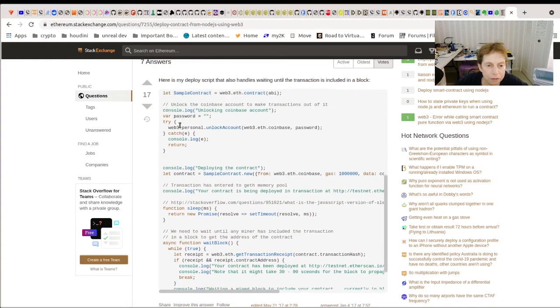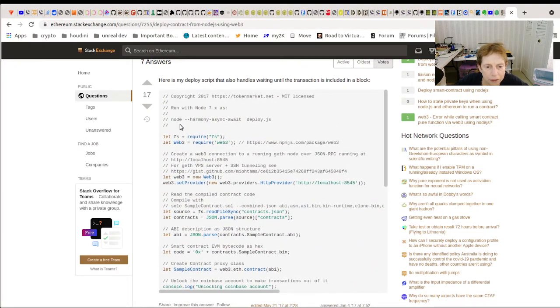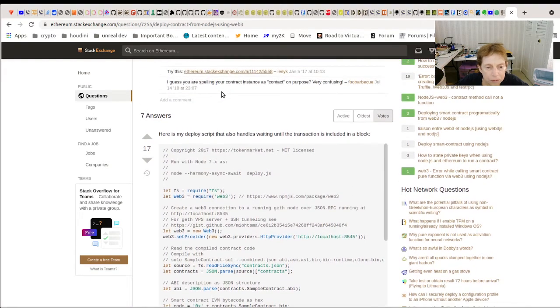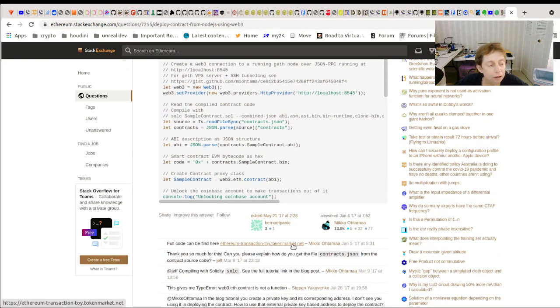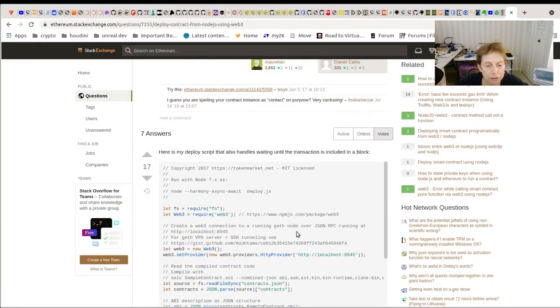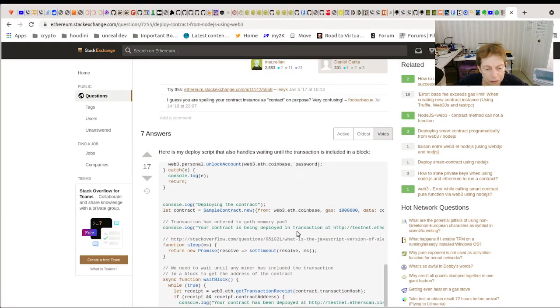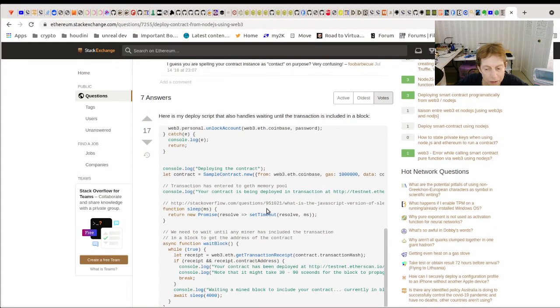So I want to give credit to this fellow, whoever did this, these two gentlemen, and I'm going to butcher their names, but you can see it, and I put a link in there. And they gave credit to another thing, which is also in the code, another Stack Overflow answer to do the wait. So let's get into the code.